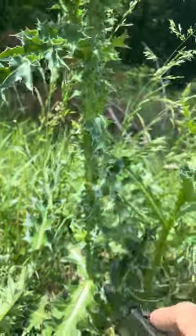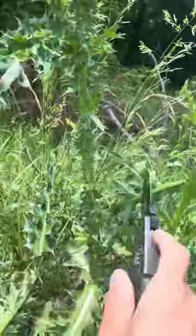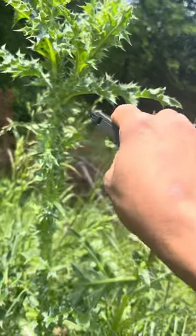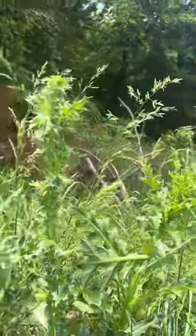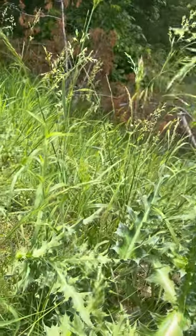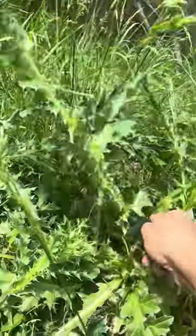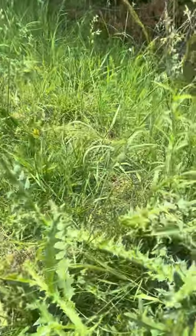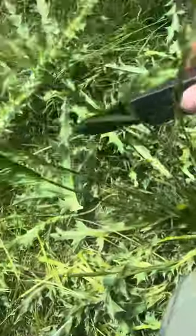I just hack off these parts here, the leaves. And when I get up to where the top branches, see where it branches? I just lop that part off. As you notice, it's not a lot of flesh in there, so it's gonna be more meaty there. Bring her on out. I hate thistle. I hate getting stuck with thorns.